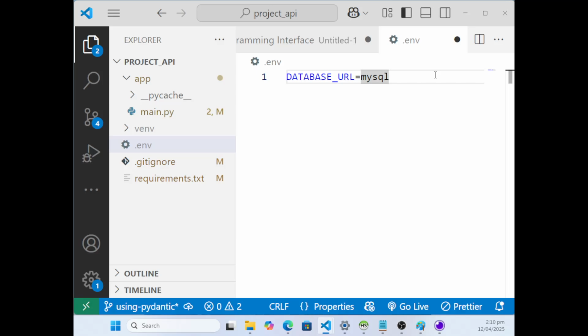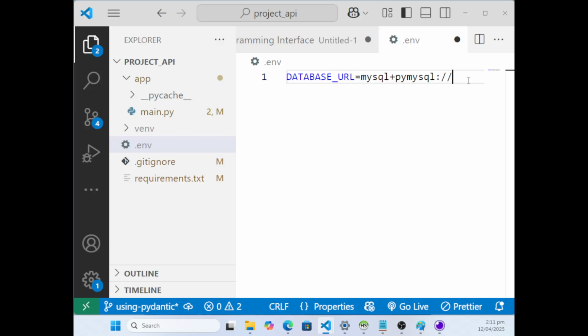The format for the link will be mysql+mysql. This pertains to the driver that we're going to use to communicate with the database server. And then the link will be, number one, the username that we created. You can use the root, but do not just use root for any application. The root is a super admin.